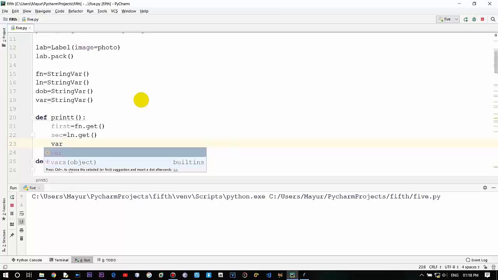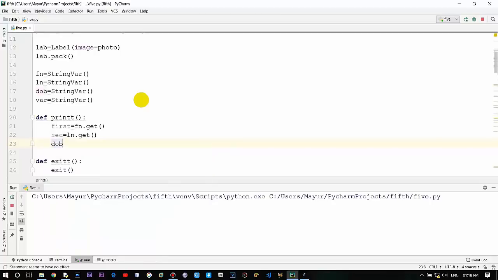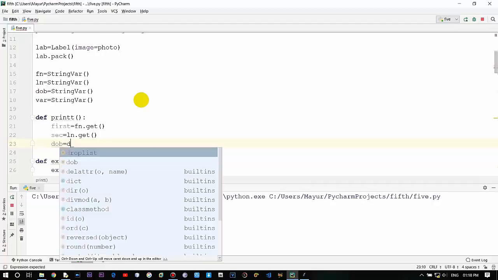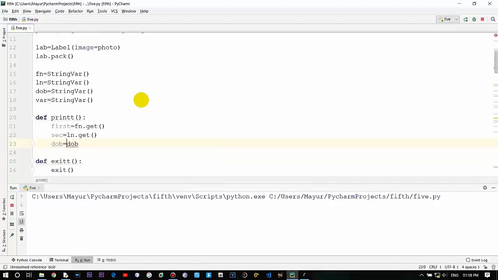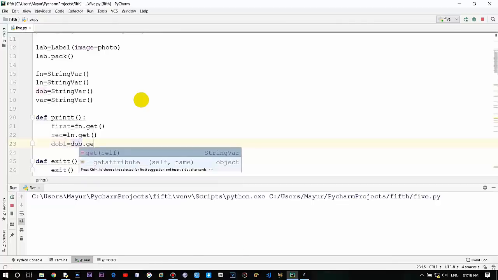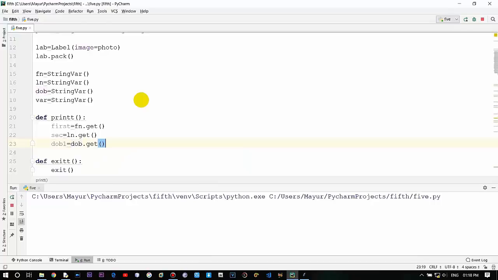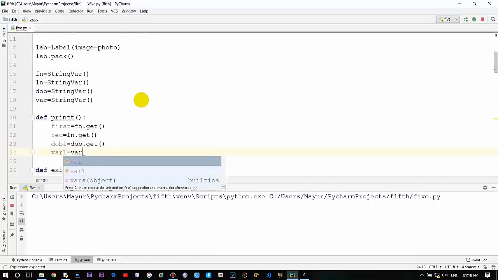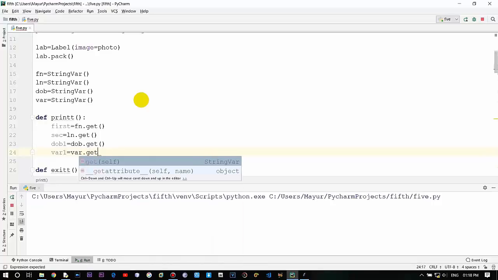and for the DOB, date of birth, just name it as different, we dot get. Okay, then provide var1 for another variable and we'll provide var dot get.